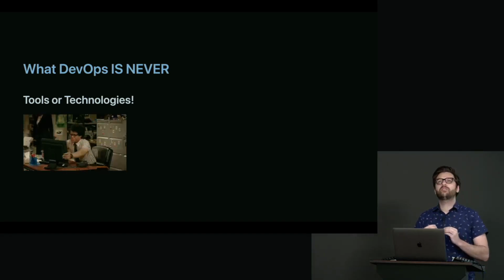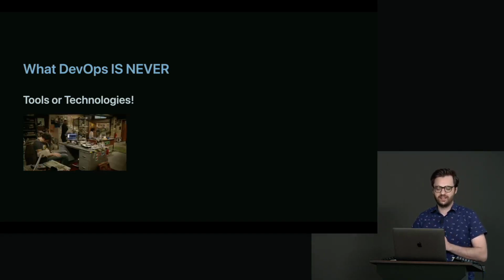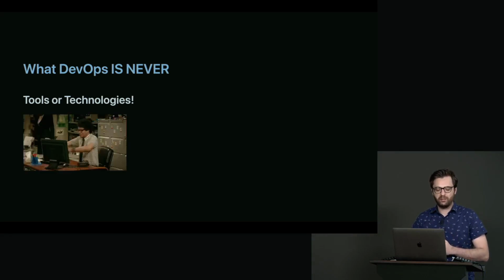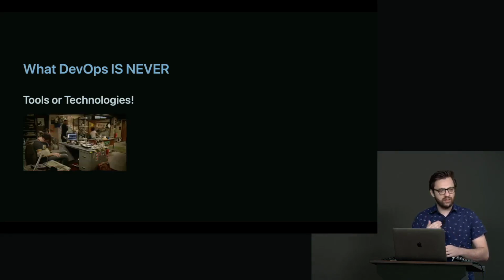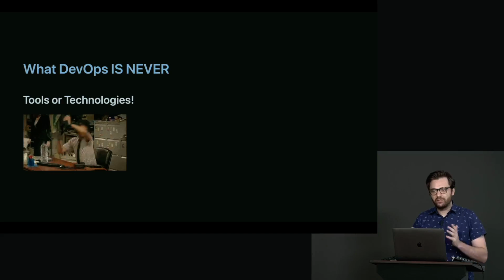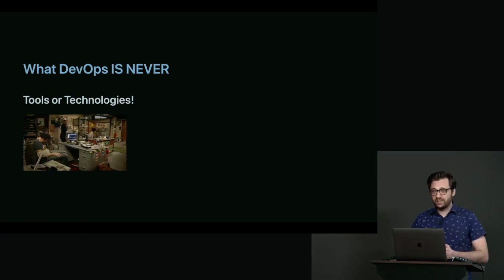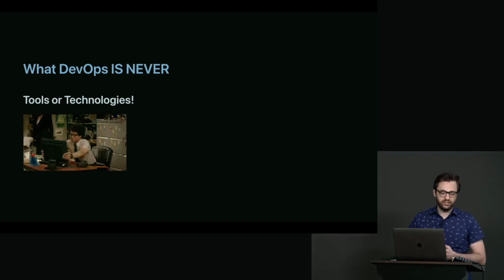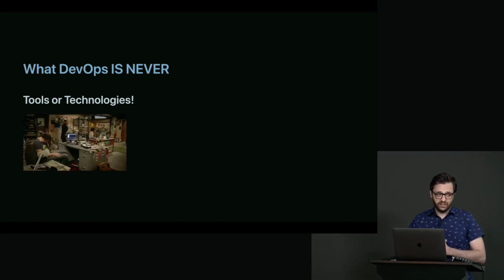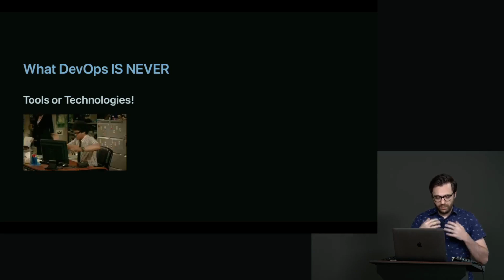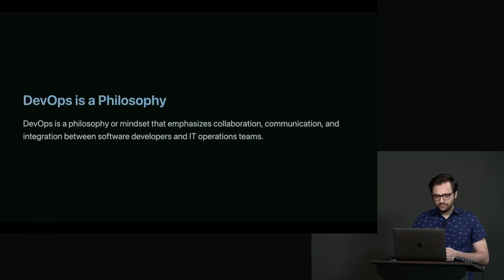If somebody comes up to you in your company and says, hey, we really want to try this out to solve this problem, then you should say, okay, cool, remove the technology and ask yourself if we still have the problem. If we could do that, then we should be able to solve it with almost anything. We don't necessarily need that one piece of technology. So again, DevOps is never tools or technologies. It's much more practice and theory. It's really a philosophy, is what I'm trying to say. It's a mindset that emphasizes collaboration, communication, and integration between software and operations teams.